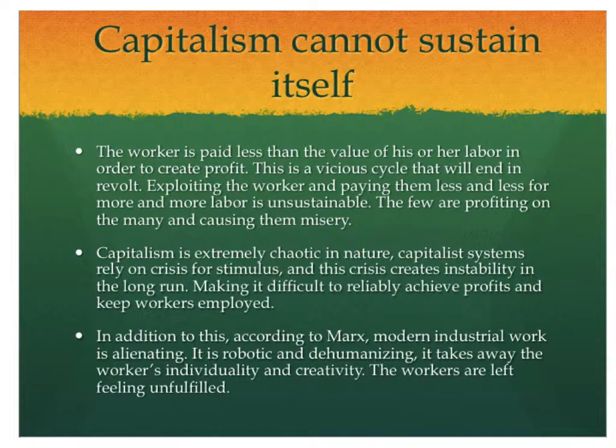Capitalism is extremely chaotic in nature. Capitalist systems rely on crisis for stimulus, and this crisis creates instability in the long run, making it difficult to reliably achieve profits and keep workers employed. In addition to this, according to Marx, modern industrial work is alienating. It is robotic and dehumanizing. It takes away the workers' individuality and creativity. The workers are left feeling unsatisfied.